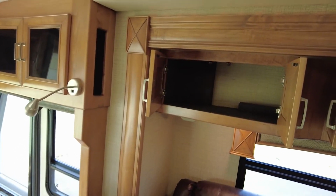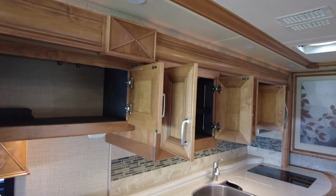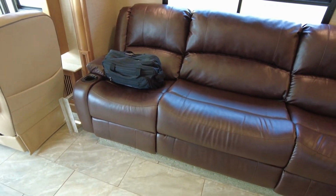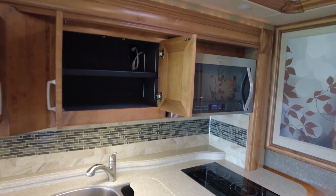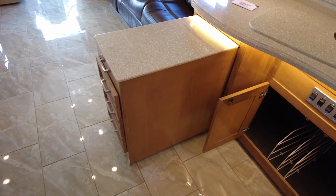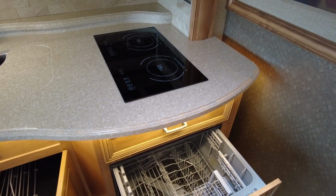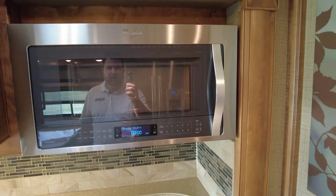Here's your cabinets on the campsite and the kitchen area. You've got a reclining sofa here at the bottom. More cabinetry above the kitchen counter. Big stainless steel sink, storage underneath. This workstation slides out for a prepping area. A dishwasher, true induction cooktop, and then of course your microwave.